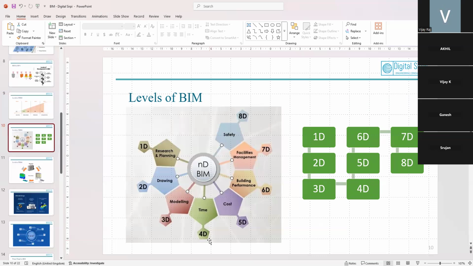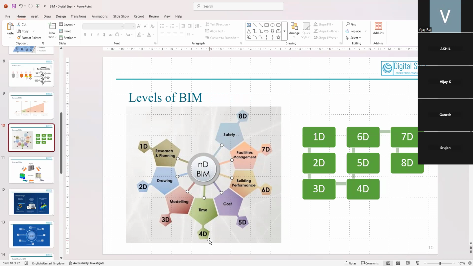Like if we are doing the analysis of incorporating energy, efficiency, sustainability and life cycle, it will be considered as the 6D. Like we are going to do the mapping, heat mapping, and we are going to do the structural analysis, architectural analysis, everything we are going to do. And we are going to get the reports, which means it will be considered as a 6D.